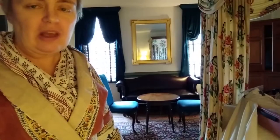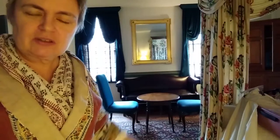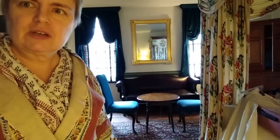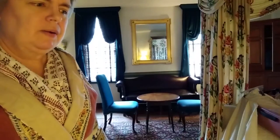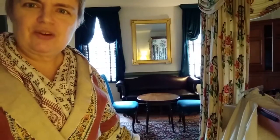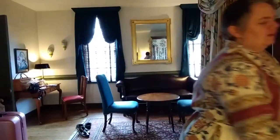Morning. I'm going to set up the dress form for the Isabella MacTavish Fraser wedding dress. And I'm going to do it here in my rooms at the historic Colonial Williamsburg. It will just be kind of fun to have an opportunity to set up in a quite lovely setting and capture it on film.